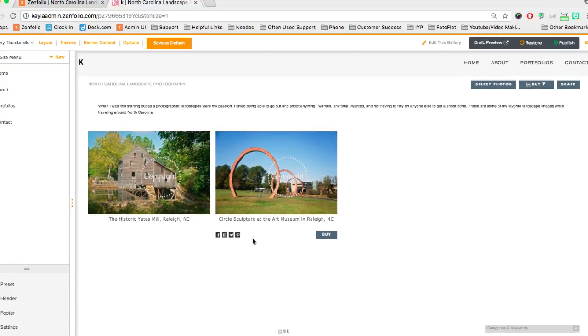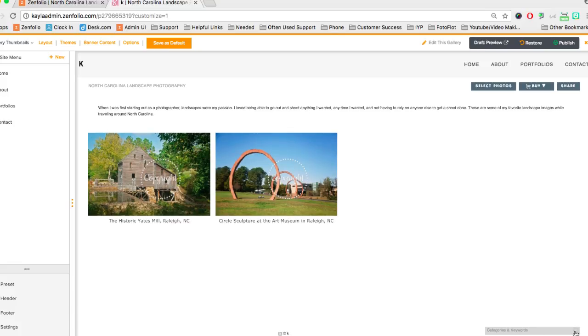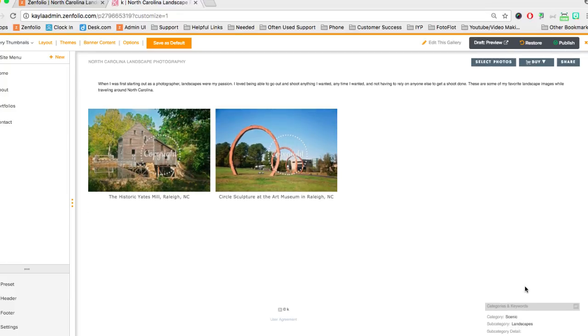All right. So also down in the bottom right corner, you'll see that I have the categories and keywords here. This is what we added before. Even though this can be toggled on and off, Google and other search engines will actually see this regardless of that, since it is kind of like on the page, and it's written into the code for the page itself. So even though it's collapsible, it can be read. And you'll want to make sure all of this information is available for customers and search engines can find it.